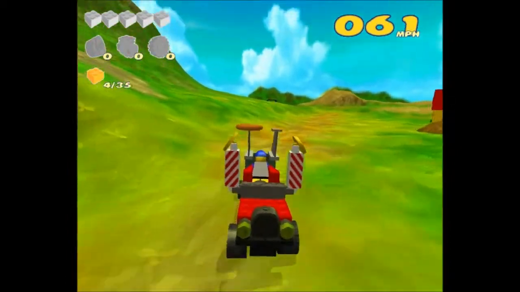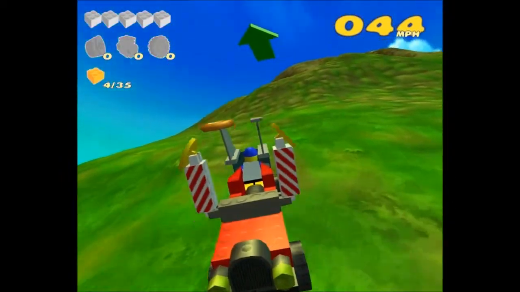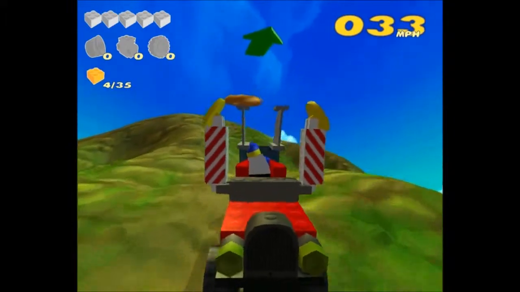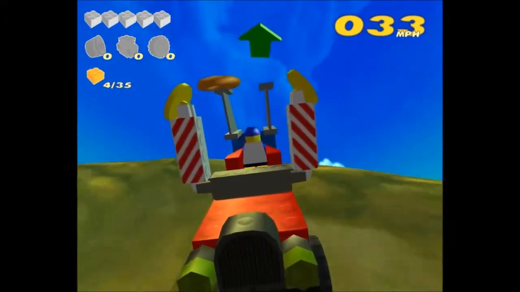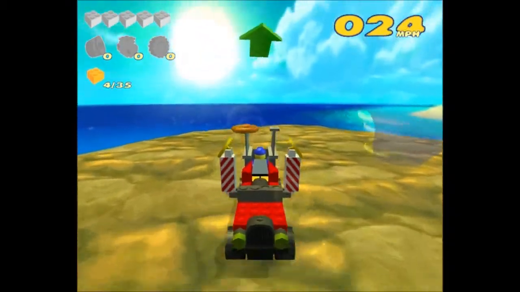I haven't really talked about some of the heads-up display details here. I talked about the golden brick numbers, and that's that little thing in the left corner there. Obviously in the right corner you have your speed. I don't know how accurate that speed is actually, because it doesn't feel like I'm going 35 miles per hour up that hill right there. It felt like I was going like 10 or something.